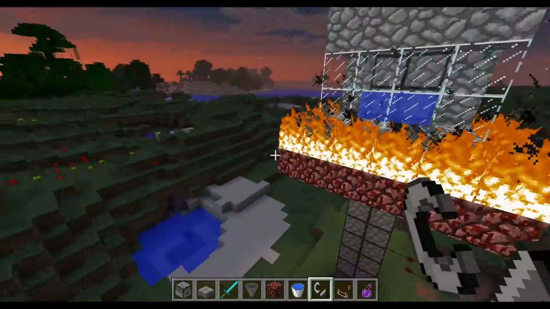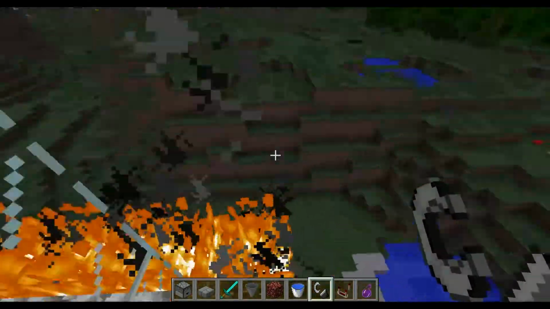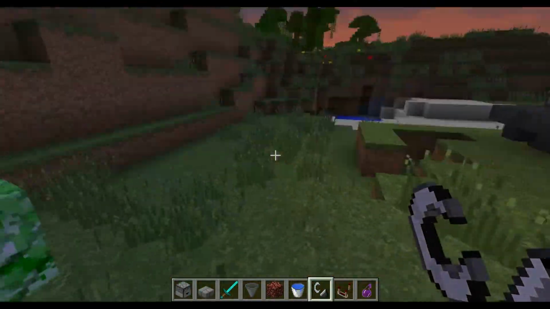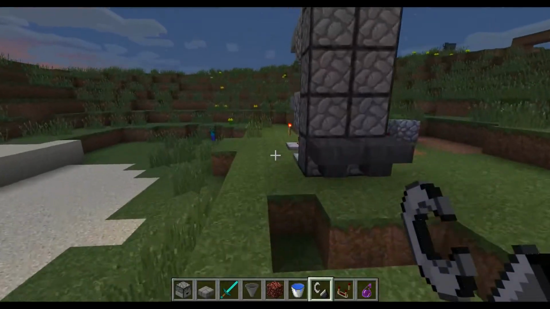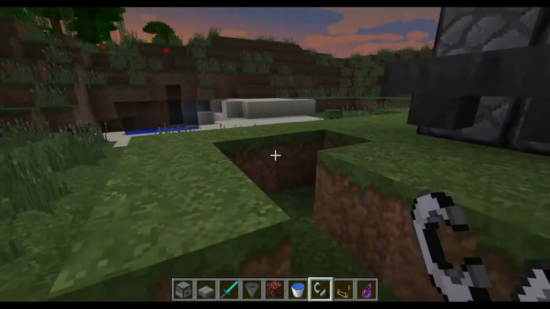One of the reasons I built this so high is because, even though chickens aren't really that loud, they get kind of annoying when your house is right in the area. That's all that cluck cluck cluck noise that they make. You can't hear other mobs, like the footsteps of those little guys.